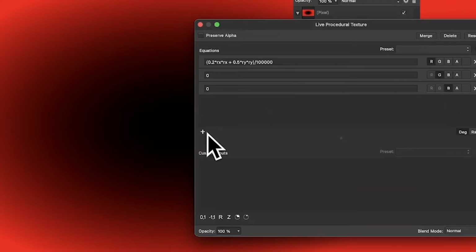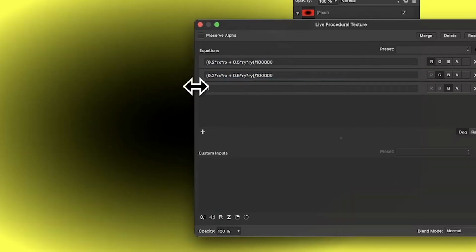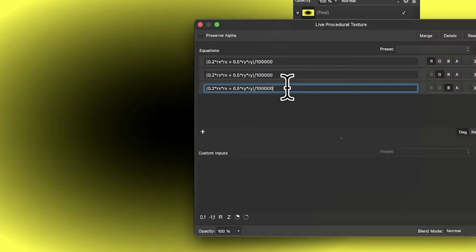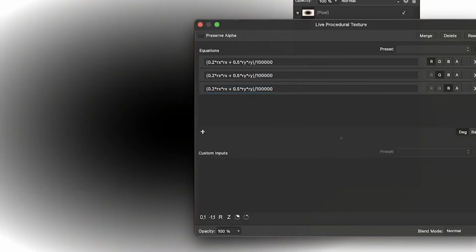By clicking that plus, I've generated those extra two channels, and I'm going to put exactly the same in them. Of course I'm going to vary the 0.2. For some weird reason, the third one always beeps. I don't know why. I do exactly the same thing, and it doesn't seem to want to accept that. However, you can see now you've got your elliptical design.